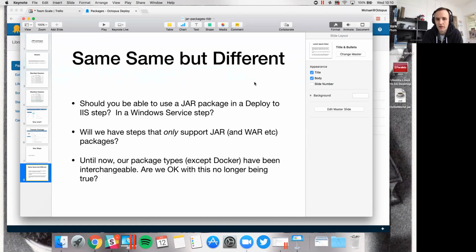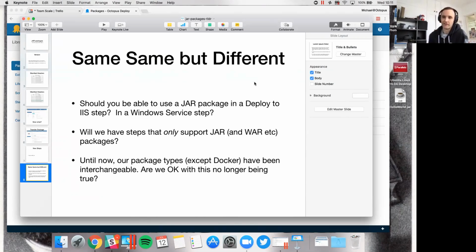At the moment, we don't actually stop you from, say you've got Hello World, we don't stop you from having 1.0.0 of Hello World being a zip file, 1.1.0 being a NuGet package, 1.1.2 being a tar file, because they've been interchangeable up until now. So it's a bit of a change for us to start baking the type of the packages into the package ID, which is what we would have to do to expose this up front.